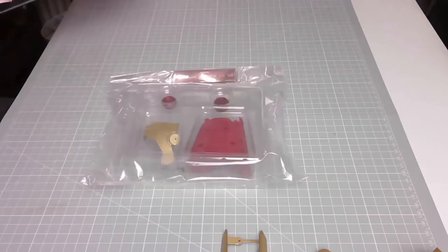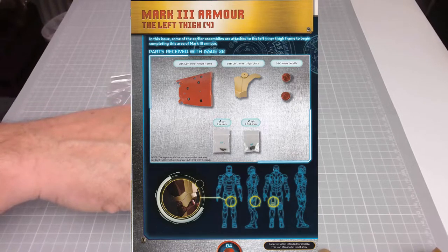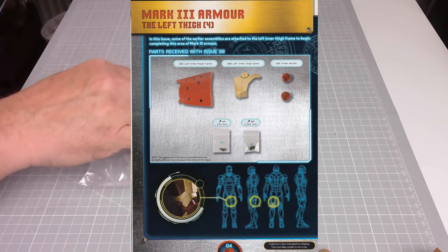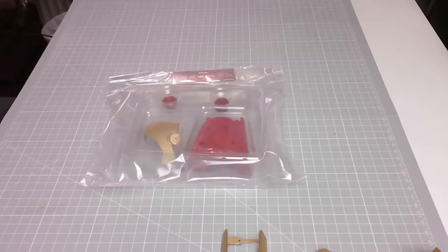Let's have a look. Okay, so we've got the left inner thigh frame. Is that one? The left inner thigh plate. And 38C knee details. And AP and NP screws. Ooh, maybe we're going to be able to screw something together in this. Okie dokie. Let's have a look. Let's get them out.